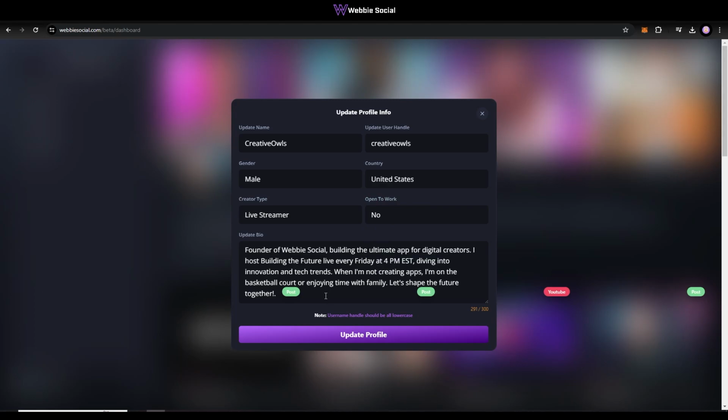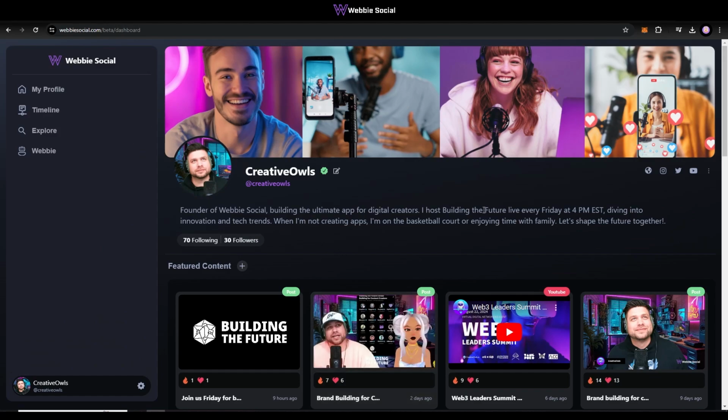Definitely fill out your bio. Take some time to fill it out for people that are reading it. You have about 300 characters for you to complete. Once you're done with that, all you're going to have to do is hit update profile, and that will display here at the bottom. Now let's talk about socials, right?